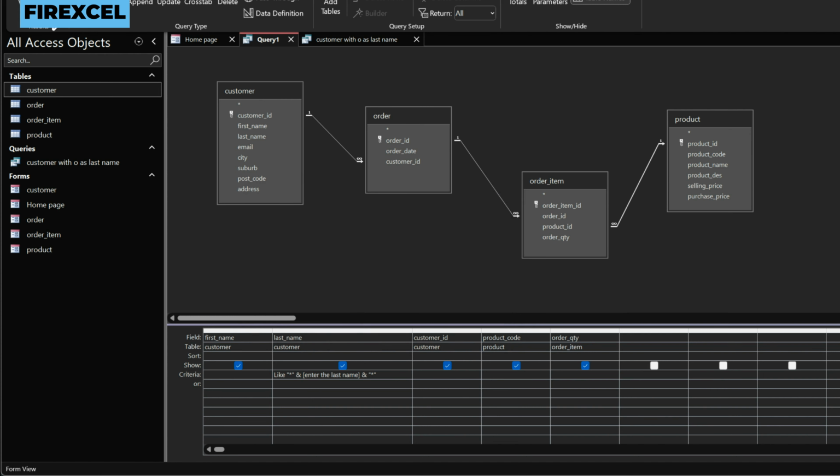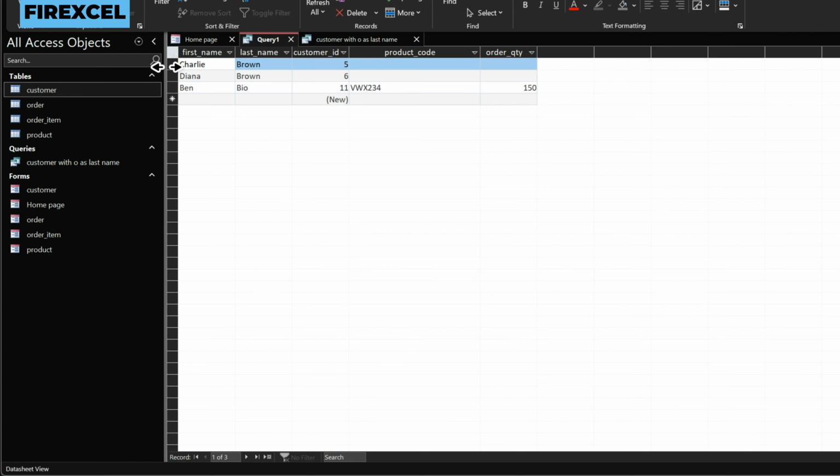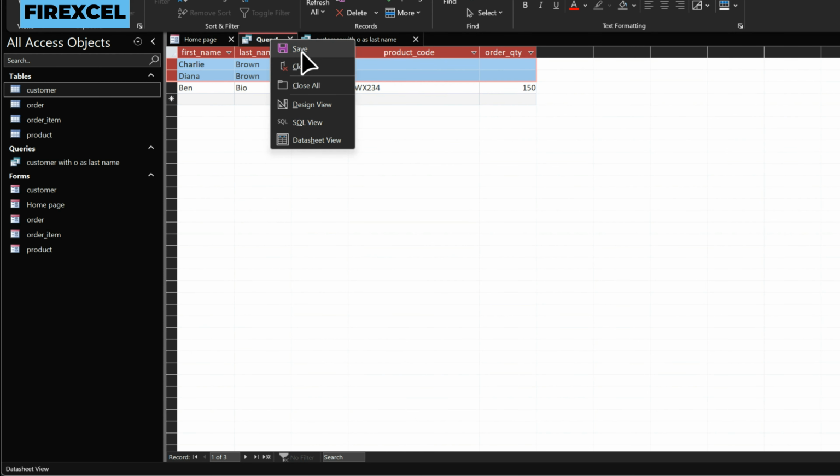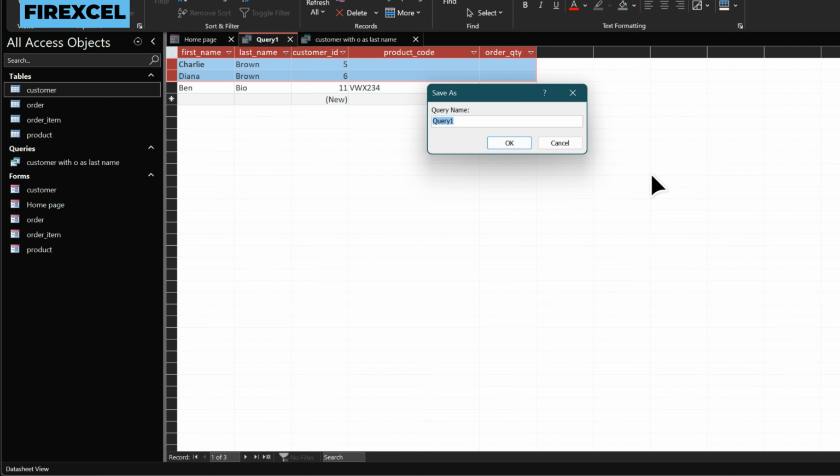So if we click OK, then we run this time, we type B. We got two actual results, which are Charlie and also Diana. They don't have any order placed, but they've been displayed over here. If we want to include this, we want to save this. We're going to say product quantity placed by customer.